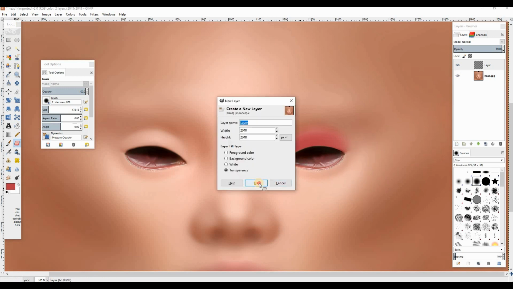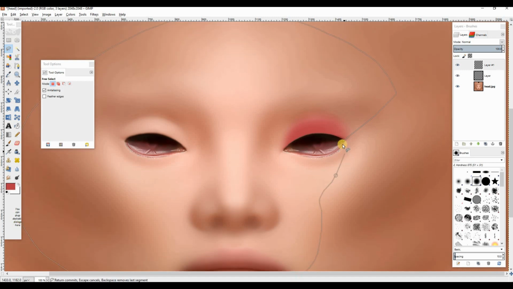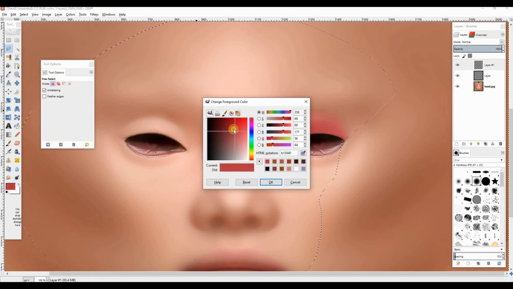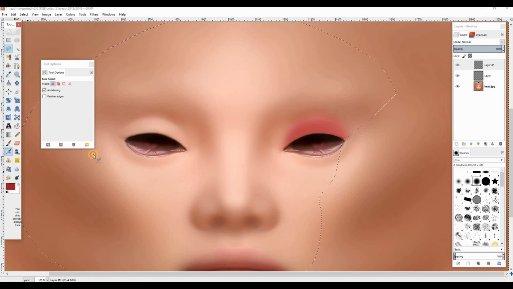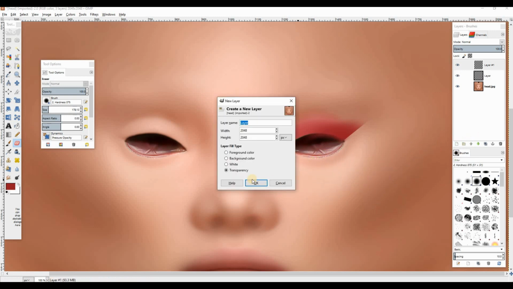So I'm now gonna open a new layer, and I'm gonna get a darker edge on here. I'm gonna go next with this ellipse tool, free select tool. Click here, just here, and then whatever, full circle. So you just clip it together. I use the same color, just make it darker, and also with the same brush, go in. Okay, erase the extra here. It can be inside the eye, it's not a problem. It's not gonna be visible, but you can clean it up and open a new layer again.